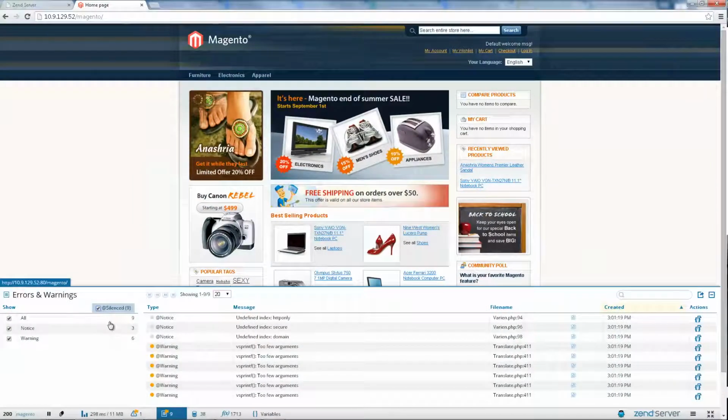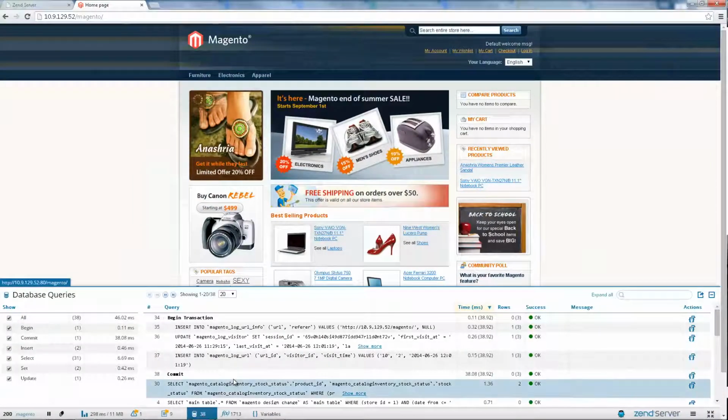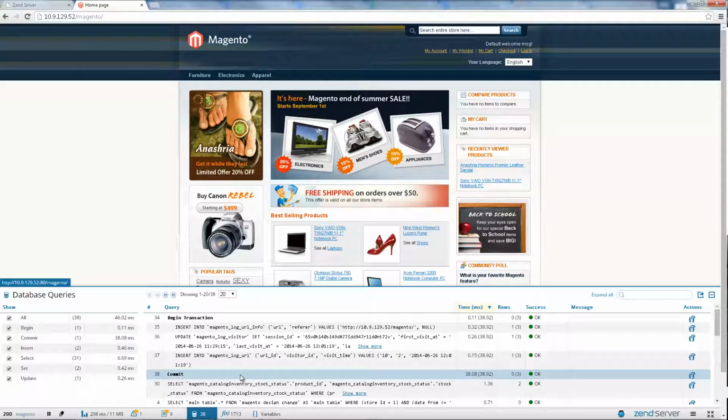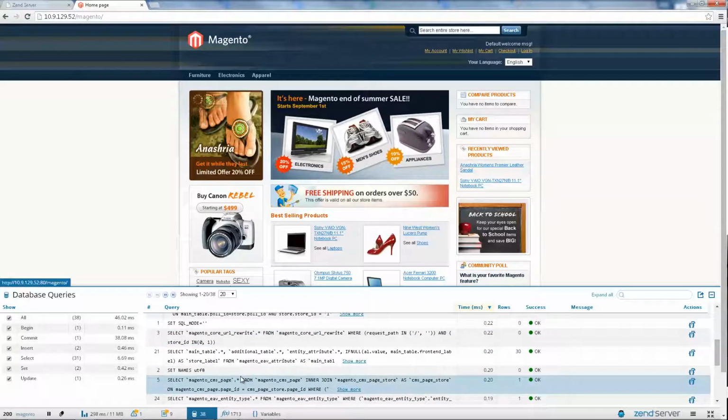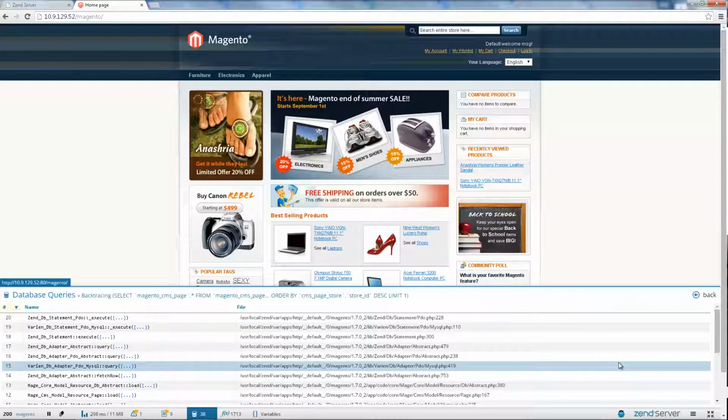Next, the Database Queries panel displays all the SQL queries executed by the request. Priceless information about the query, such as a query's bound value, the result of the query, how long the query took, and the amount of rows in the code affected by the query, is now at the tips of your fingers. You can even see a backtrace of the query to get a larger picture on how your code was executed.